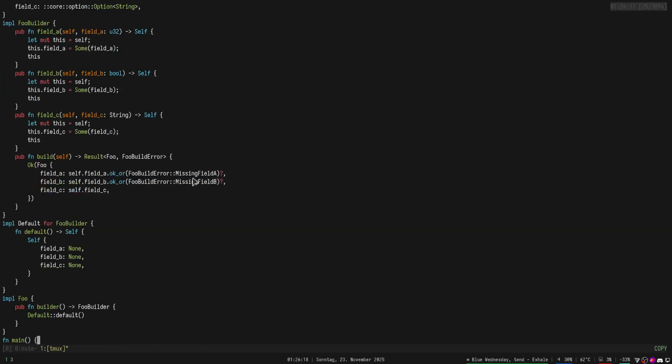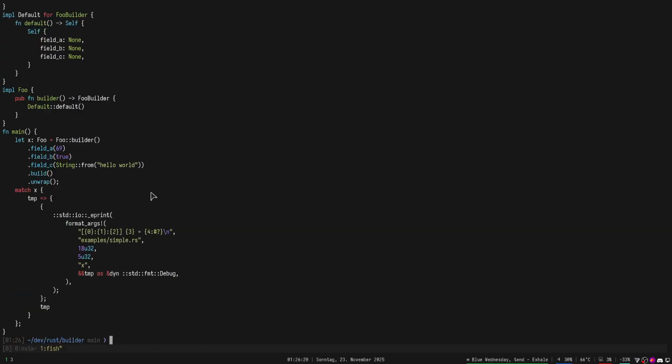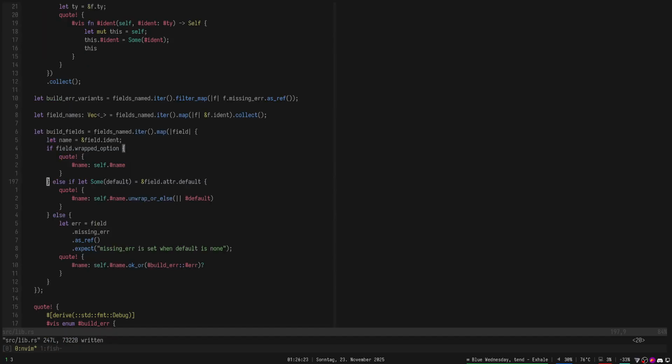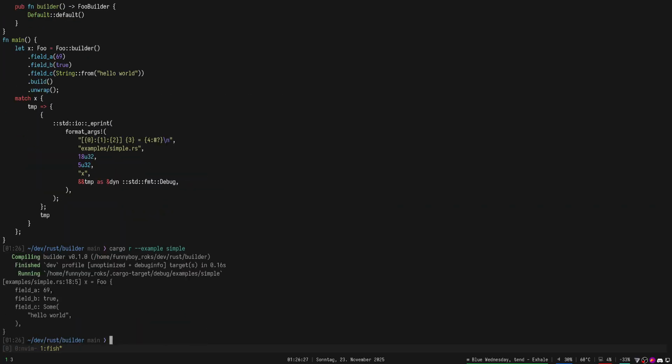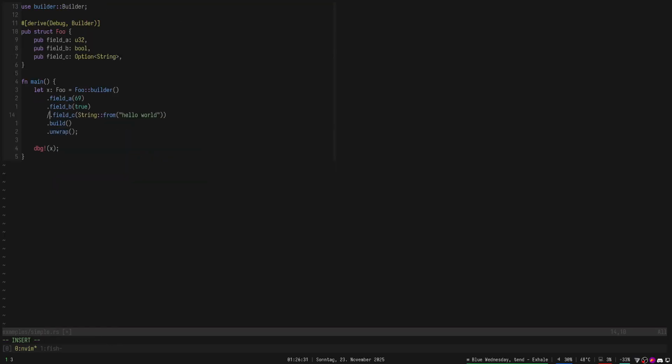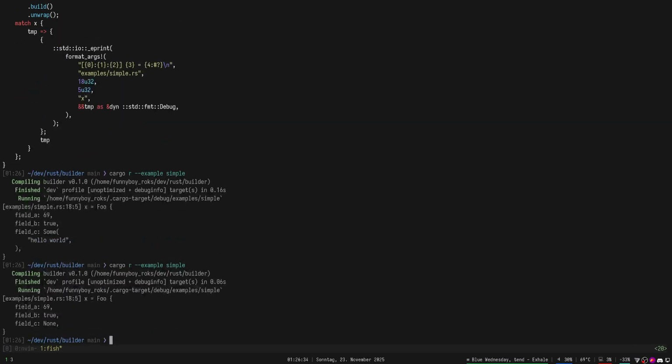Now we literally just directly use self.field.c. Okay. We run this, we get the default, or we get some here because we set it, but then if we don't set it, then we should get the none. Perfect.